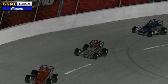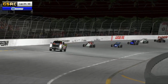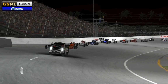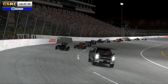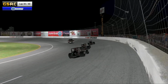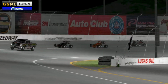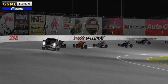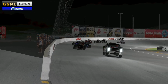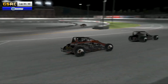Lights out on the iRacing.com pace truck as it comes across the line this time. Chance Crumb, for not the first time this season, is having to fend off restart after restart after restart. I'm pretty sure he's just hoping for a caution. This will be the last one. Either way, hey, let's crank it up for this restart.